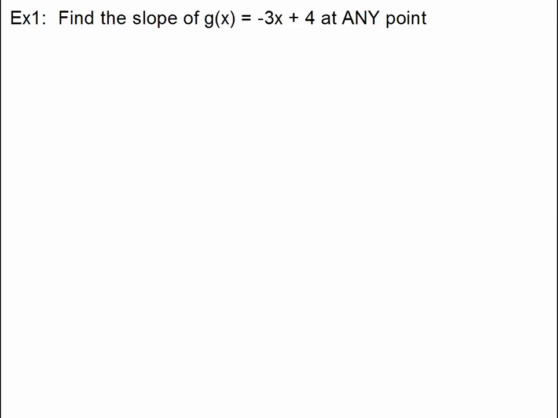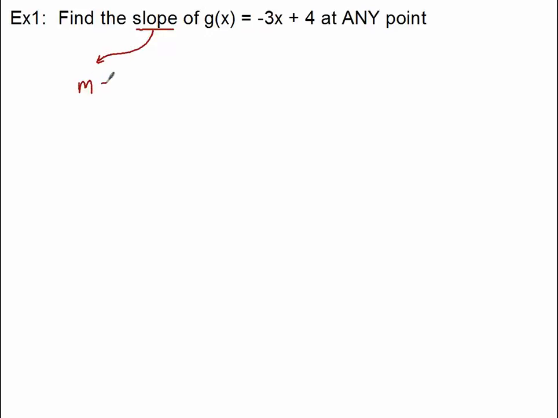Let's look at our first example. Now I'm starting with a pretty simple example because this actually is just the equation of a line. We all know that the answer to this, if we're looking for slope, the slope of this line at any point really is -3. I wanted to start with something that you knew was true, so that you can see that the math is going to prove that our slope is -3. So we want to find the slope of g of x at any point. What we're going to do is use our difference quotient to find the slope.